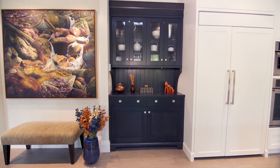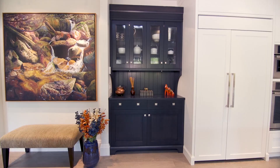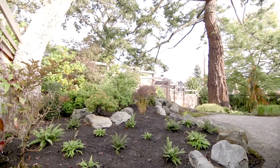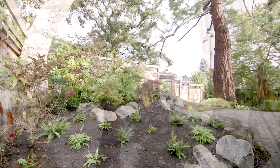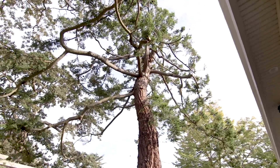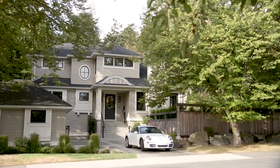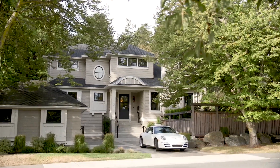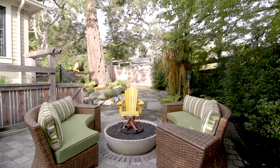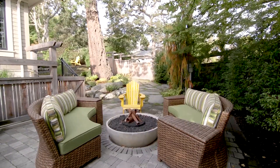This was a real interesting undertaking and project. This lot sat for years, totally overgrown and neglected — empty, no house on it. Some majestic century-old, old-growth Douglas fir trees were being choked by ivy. The best thing that happened to those trees was this thoughtful and conscious design, which took into consideration saving those trees and building the home and surrounding gardens around their root structure, protecting their heritage significance.